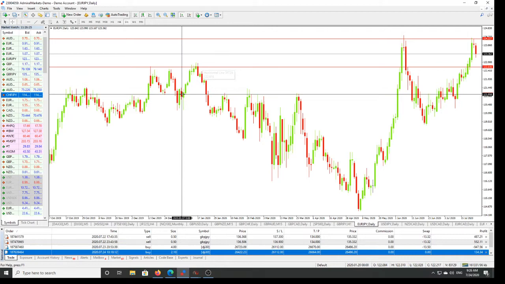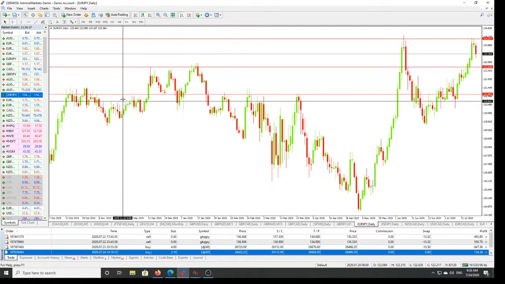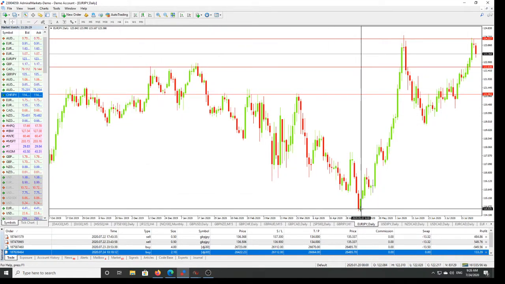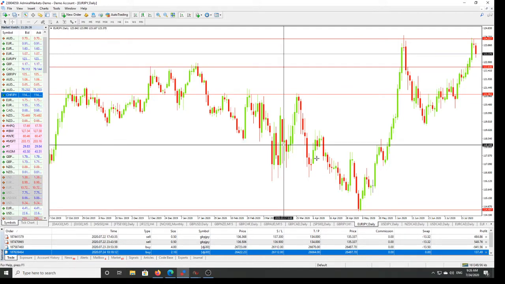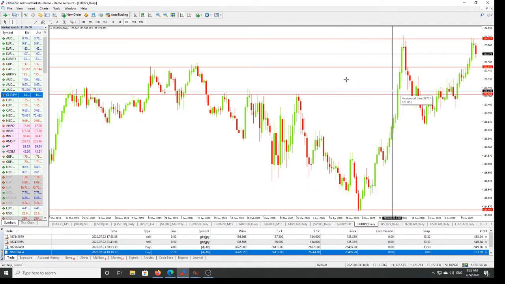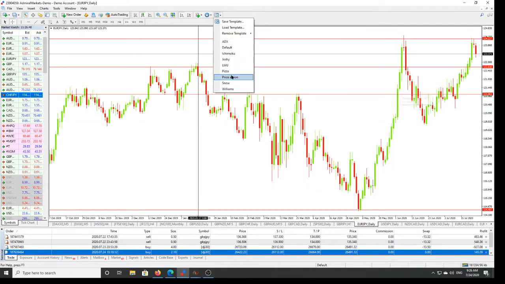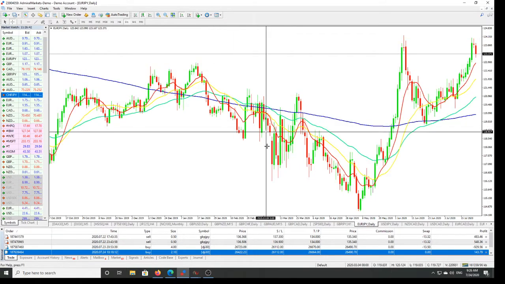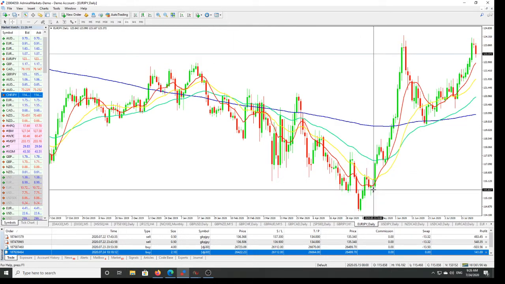So if you bought here, that is your stop loss. You are buying from the bottom, which is the support, and your profit target is always the resistance levels. And that is how you put it all together with the crossover setup.